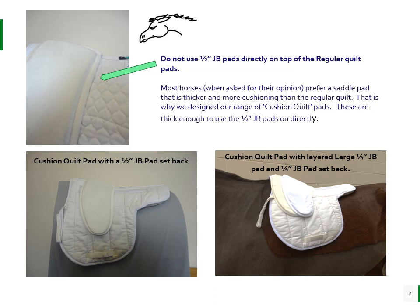It's not a question of having pressure, it's actually where you can get a slight loss of contact, like a tiny bit of bridging behind the end of the JB pad, just in a place where some horses find that difficult. So for that reason we suggest that you don't use the half inch JB pad directly on top of the regular quilt.